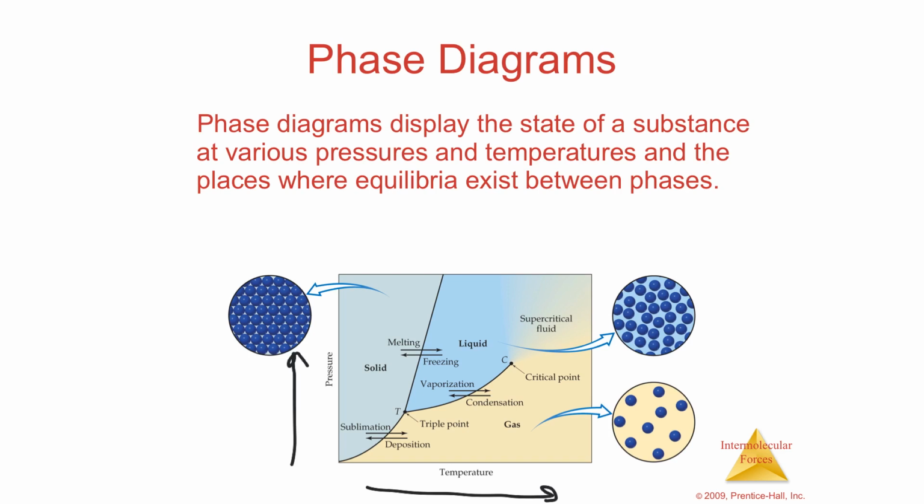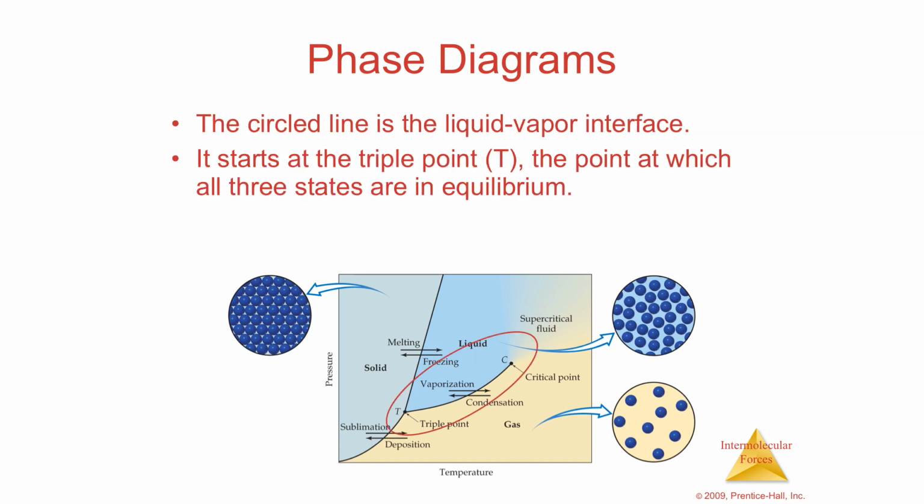So over here on the left, this is all solids. In the middle is liquids. Over here on the right is gases. So that makes sense. At higher temperatures, normally you would have gas. At lower temperatures, you would have liquids, and then at even lower temperatures still, you would have solids. But you're going to see that the pressure can change all those numbers a lot.